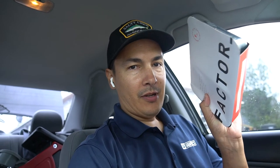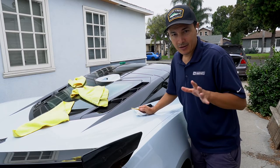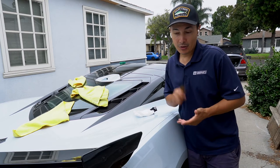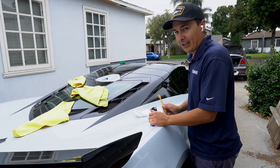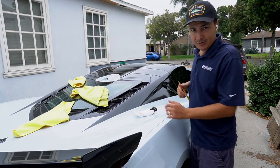I got most of it done. I'm really hungry, it's like two o'clock, so I got my lunch right here. I'm supposed to microwave it but I don't have a microwave — no one's home at this house — so I'm just gonna eat it cold. Lunch break is over, ten minutes, gotta make it quick. I want to get home. I'm gonna save this piece for last, so I'm gonna do the front.